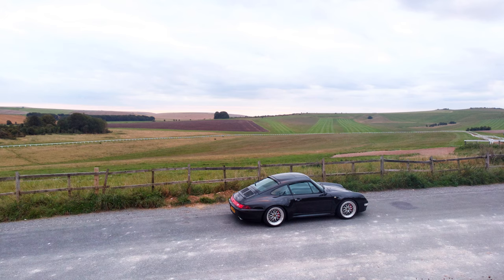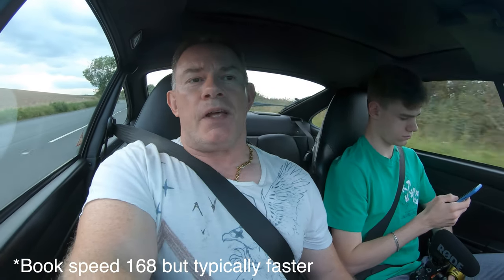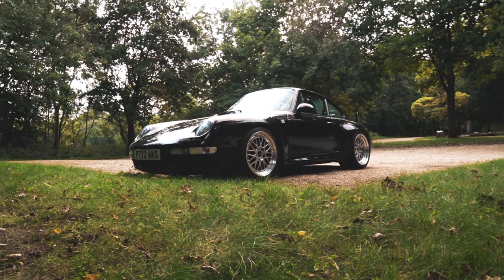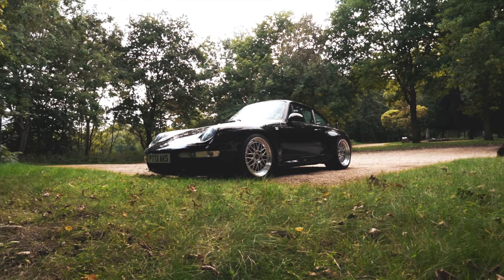This is 22 years old now, nearly 23 years old. I think it does around 170 to 175. Porsche are always conservative on their top end figures. The acceleration isn't anything to write home about. I think it's about 5 seconds, 0 to 60, maybe a little bit quicker on this particular model, but it's the wide body, so the wide bodies are slower. But 170, even in modern times, is still quite fast. So in its day, when you think this was released in 1997, it's capable of doing 170, 175 miles an hour. That is quick. So it just goes to show the sort of speed that these cars were when they were released in 97. Very quick indeed, and a very high-end mark for its day.